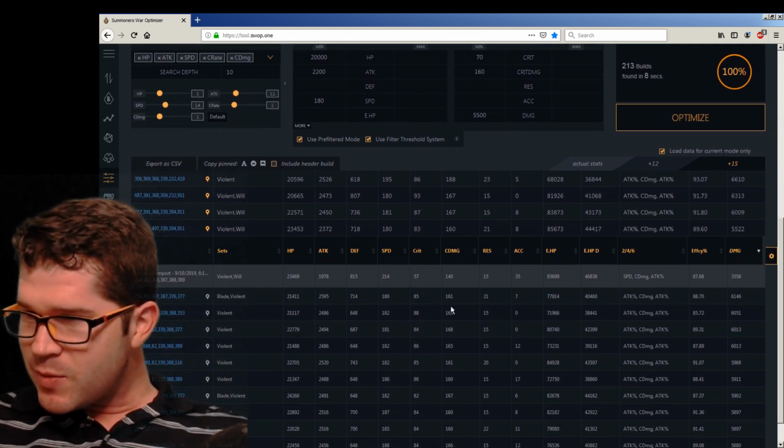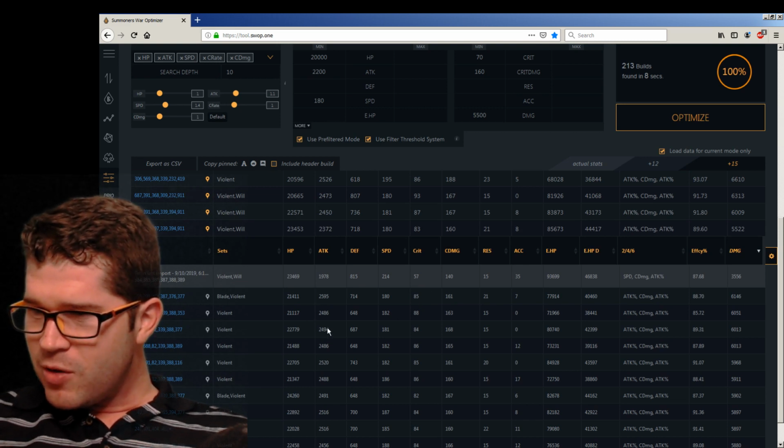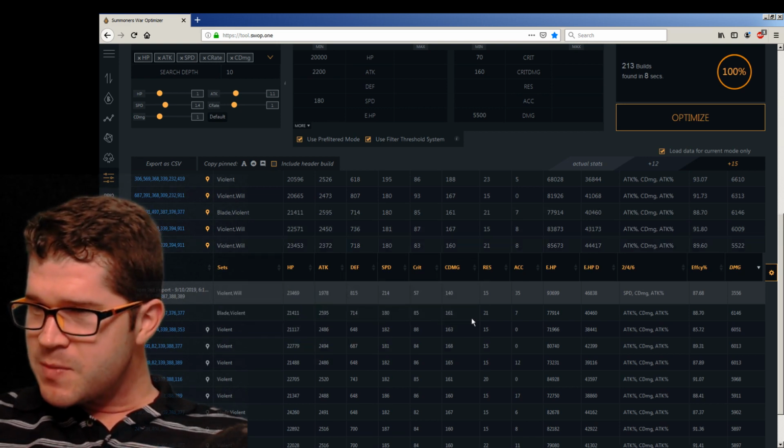Blade Violent, that's pretty nice, 6,100. This is everything I like in a Perna. You know, it's got a little bit of everything. Nice, perfect crit. The only thing it's missing is speed. So that would be my pick out of those.